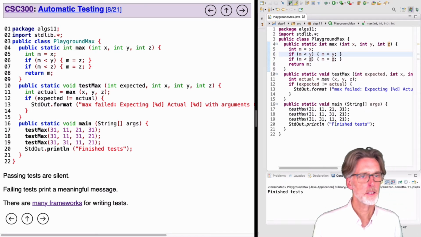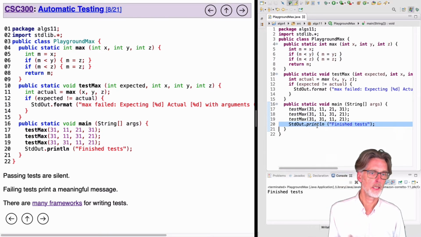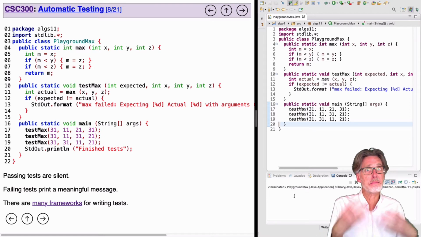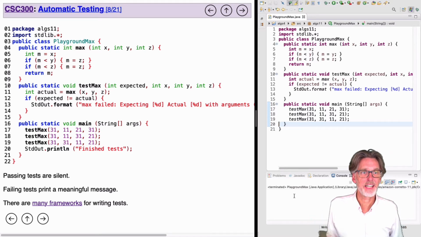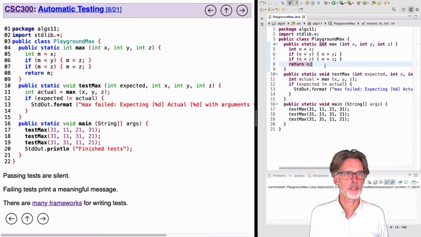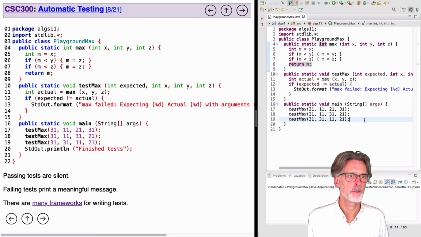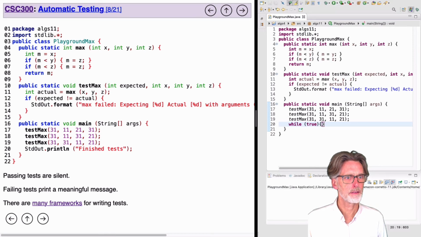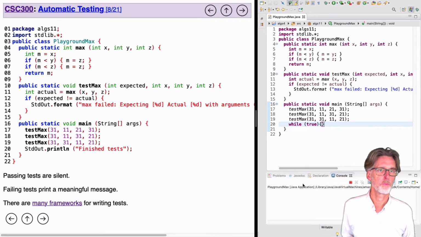it'll finish the test. This little thing at the end is helpful. If you leave this out, sometimes it's disconcerting because you run the program and you just get silence. Silence, is it working? Is it not working? You could have an infinite loop here. So if you just put in some sort of while loop or infinite loop, the program will just hang forever. So you can do something like this. While true, just do nothing. And it's kind of tricky to see the difference between an infinite loop and a passing test.